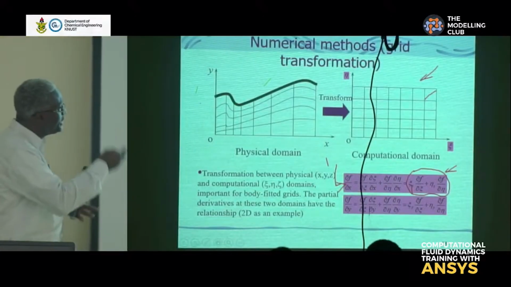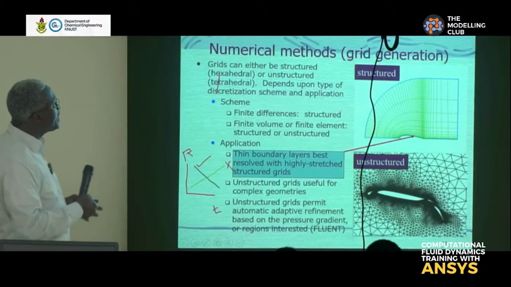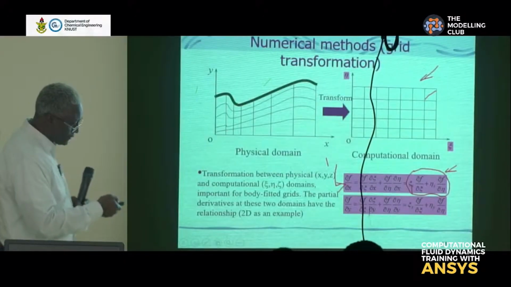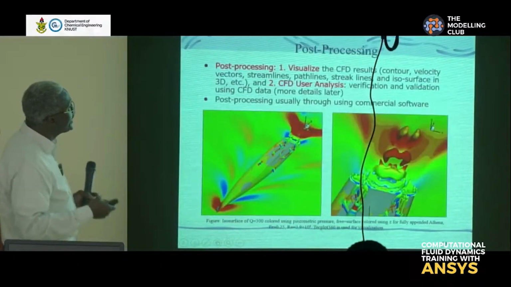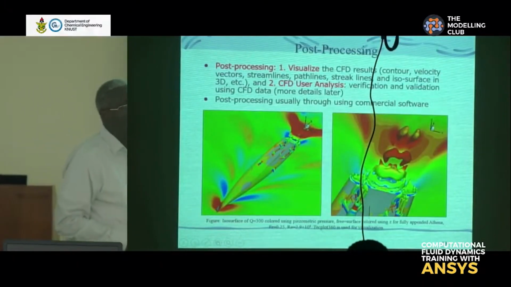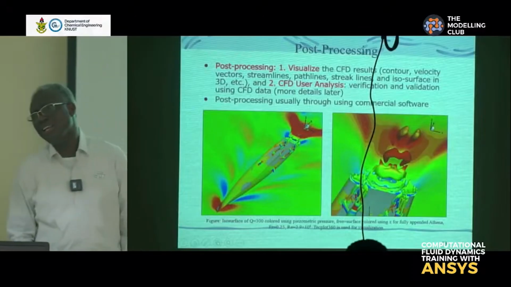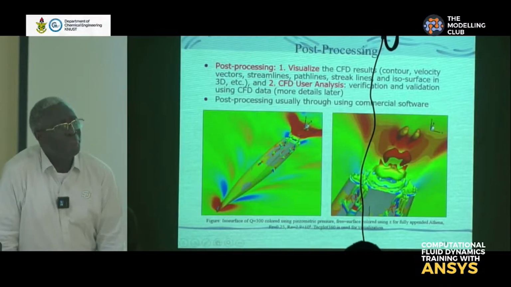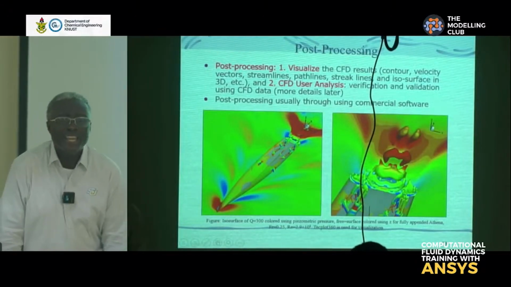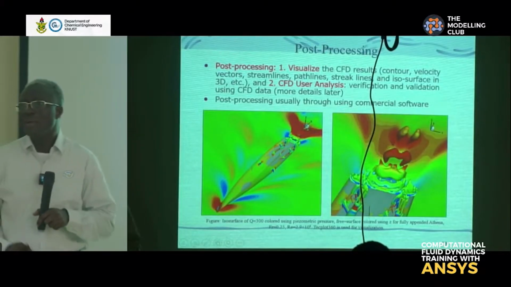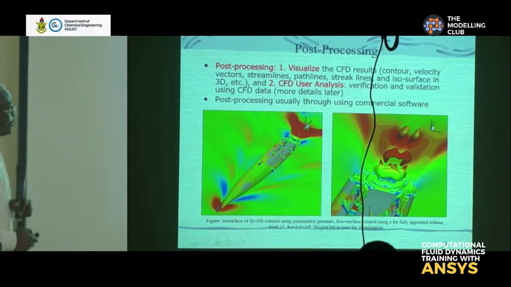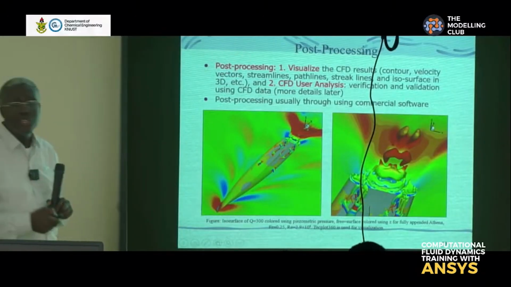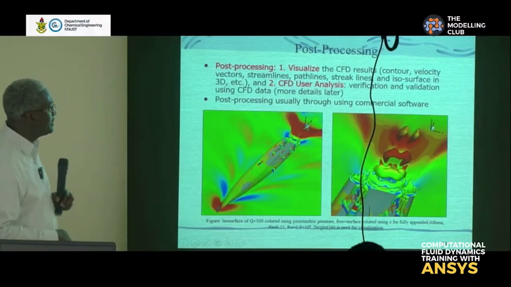So we are able to use numerical methods to solve our problem, playing all sorts of tricks with our grids. Now we get some results. So even the results give us wahala. How do I depict my results to clearly understand what I'm seeing? And so, yes, there are post-processing software packages that you can use to represent your results.